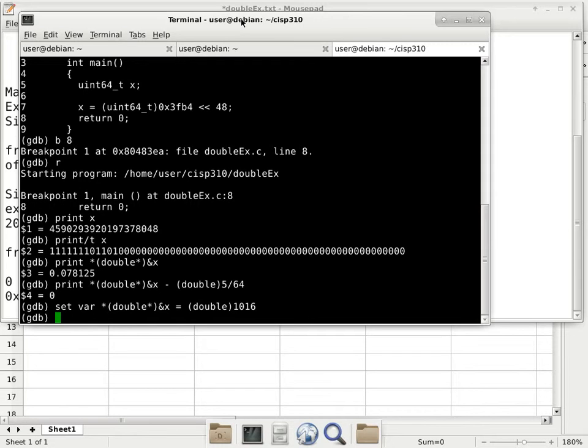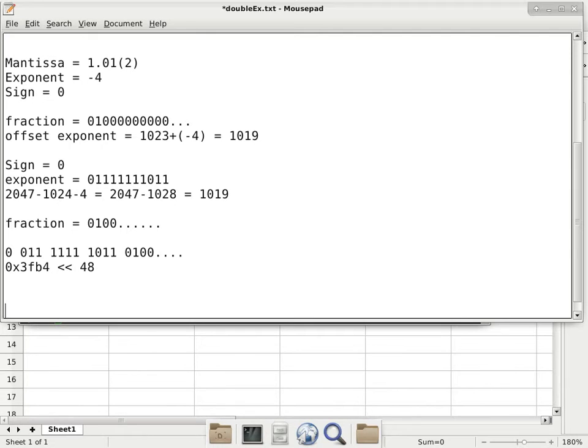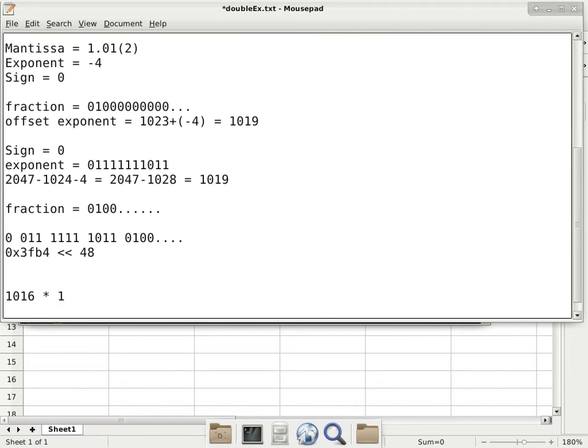So this is the second example of how to do things, but this time it's kind of the reverse of what we did earlier. Well, it's the same process, but I'm checking it backwards. So 1016, I want to express this as a double precision floating point number. So 1016 is 1016 times 1. Everybody knows that, right? But then I'll start to do the conversion now. We'll do the conversion real fast here. I already know the answer, but I want to show you the calculation.